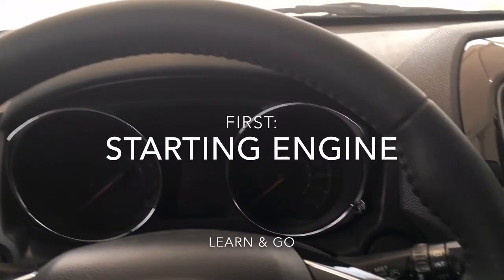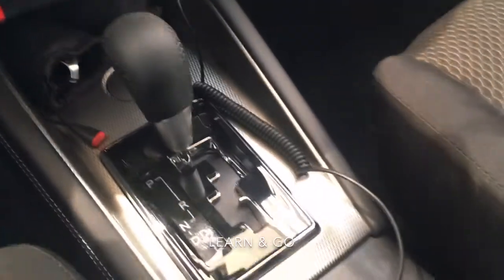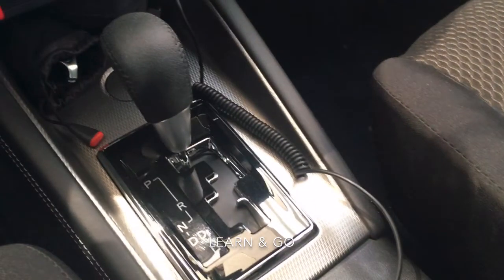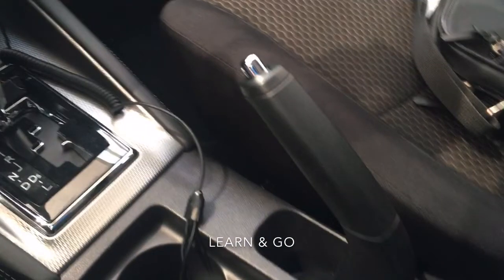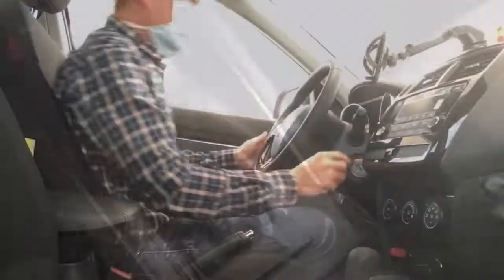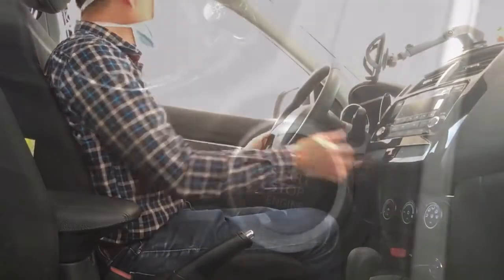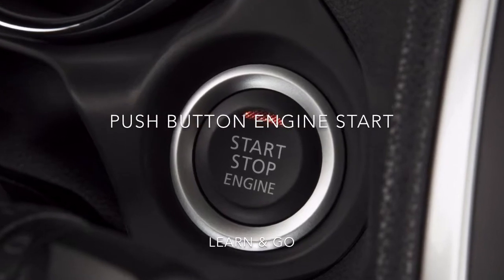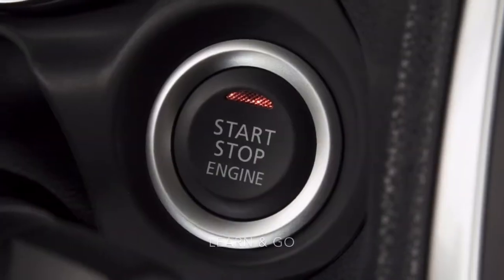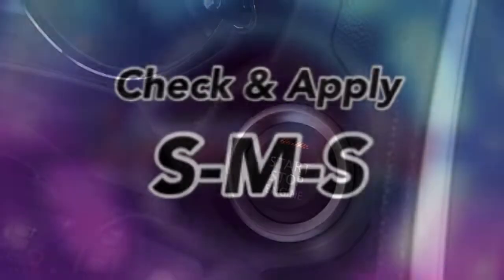First off, starting the engine. Before starting the engine, make sure that the gear shift is set to park and the handbrake is engaged. Then start the engine. For cars with push button engine start, we need to apply the brake, hold, then press the button and the engine will start.